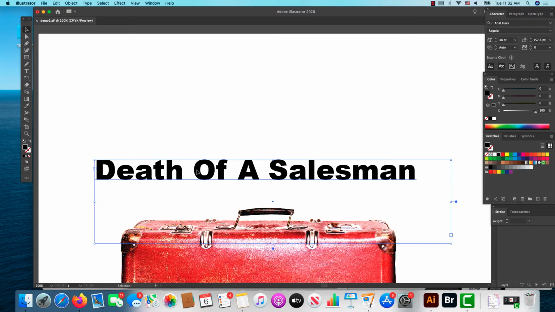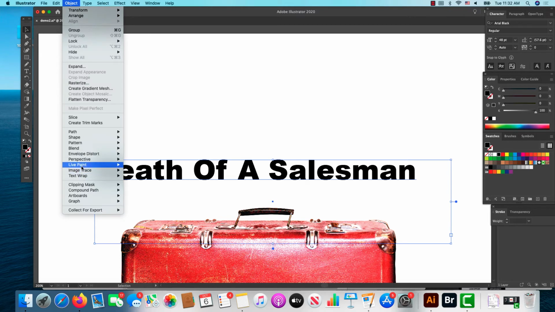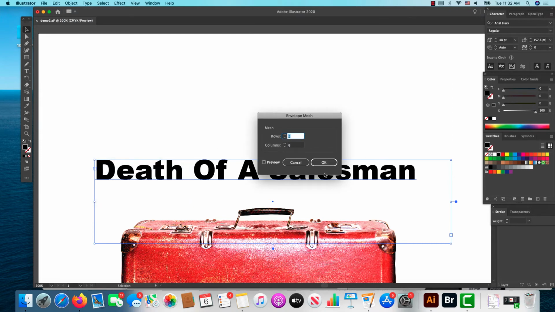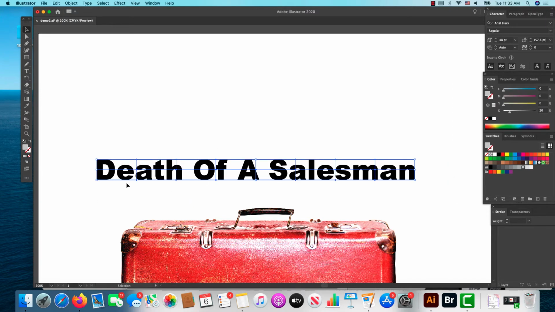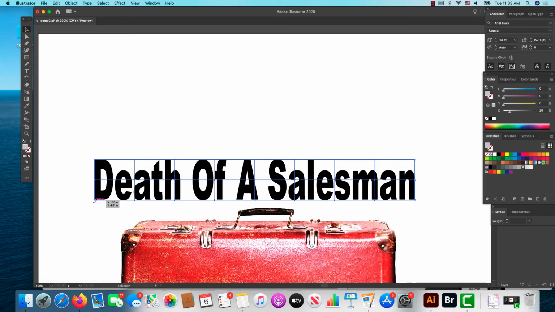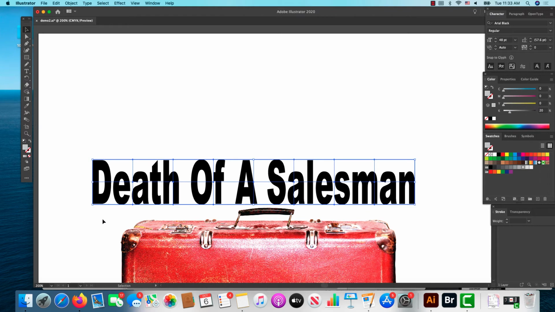from here, again, as text, Object, Envelope Distort. You can start with a mesh, and again, we started with warp, but you can certainly start with a mesh, manipulate that mesh a little bit, however you want to do it. Let's use the direct selection tool, select an individual point, right?